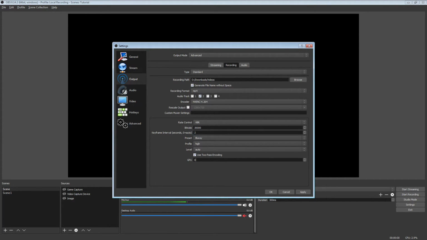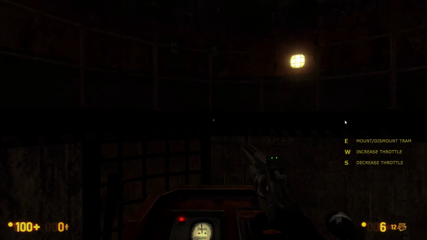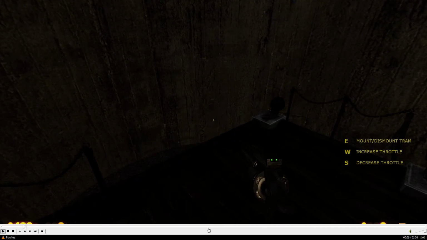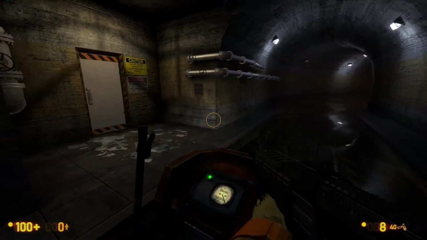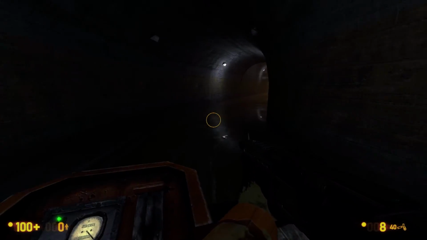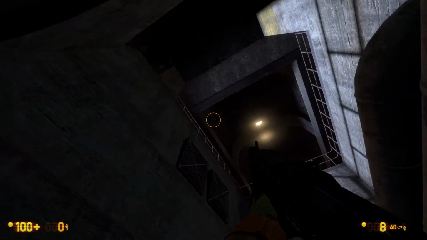1080p, 60 frames per second, and I was doing a local recording. I thought I'd go ahead and show you guys the quality and how this comes out. Now this is at 60 frames per second. This is how the quality actually comes out when you're messing with this. Now, the video might lag a little bit because of the display capture that I'm using to record this, but rest assured, the quality is fantastic. This is what it looks like. This is how it plays.